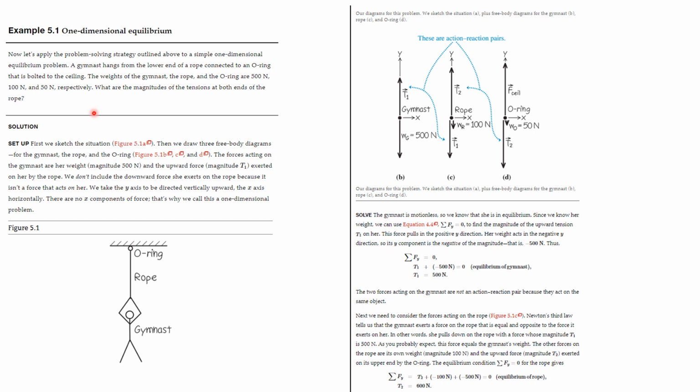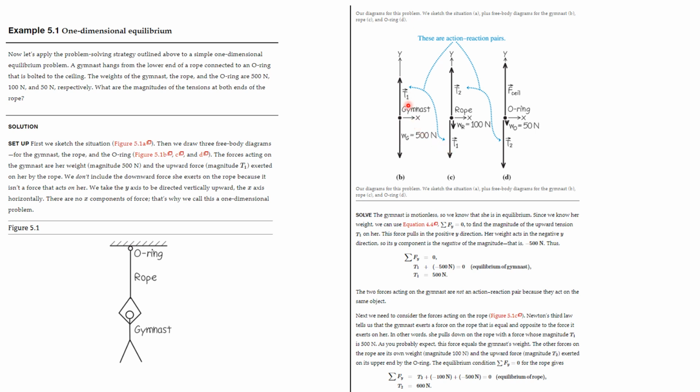And you see there are tensions at both ends of the rope. So we will draw a picture. There's a broad picture, but let's now do a diagram talking about what's really happening. So here's the gymnast. The weight of the gymnast is 500 newtons. And then the rope has to be balancing that because the gymnast is hanging there. It is in equilibrium, and so that is going to be T1. So T1 is there, and T1 is there.